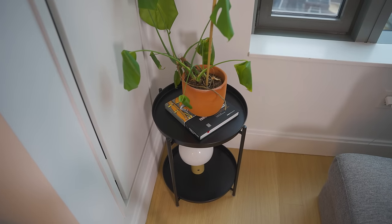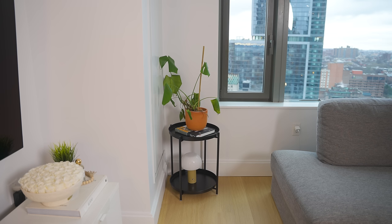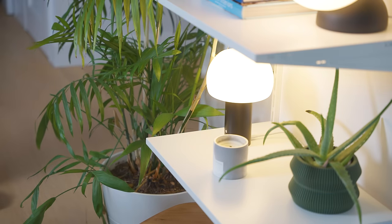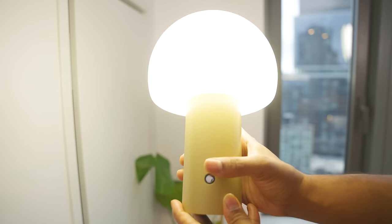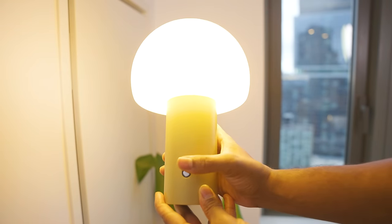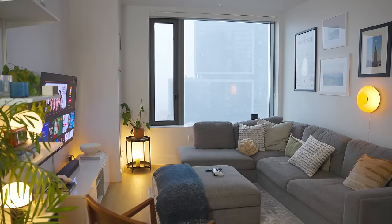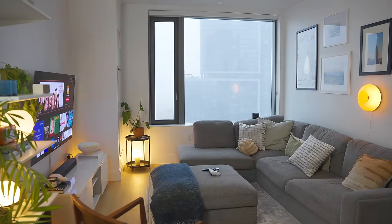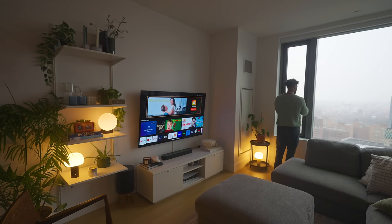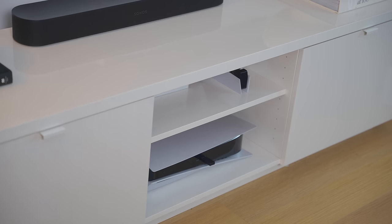We also got this Level end table from Amazon — it's always nice to add plants and lighting to, and it fits perfectly in the little nook between our TV setup and our window. We got these portable mushroom lamps off Amazon from Mag Charm — 10 out of 10, I'll recommend. It feels crazy to pay $200 for a lamp like this when we got these for $100 total for two, and they have the same warm and cooling lighting experience. The only thing I'd complain about is the battery life.